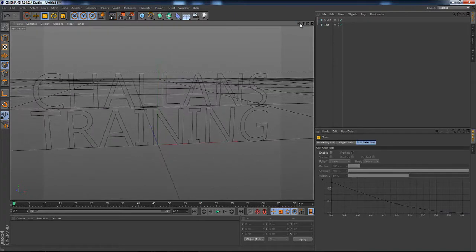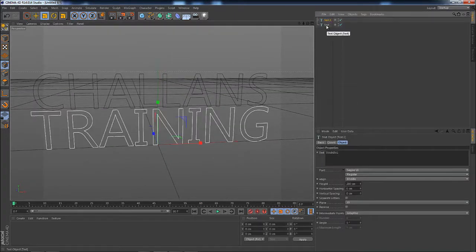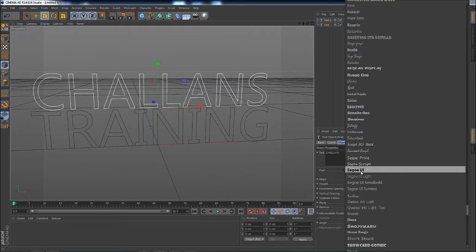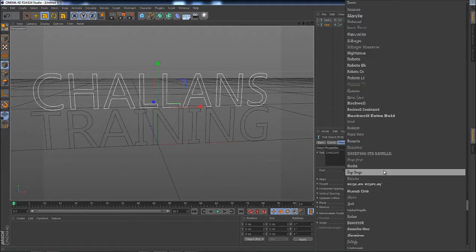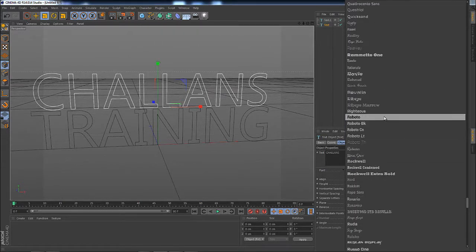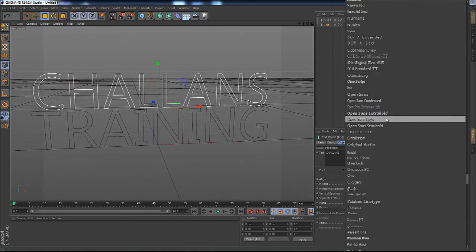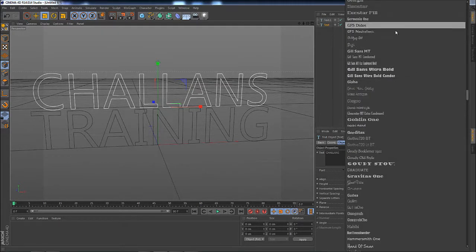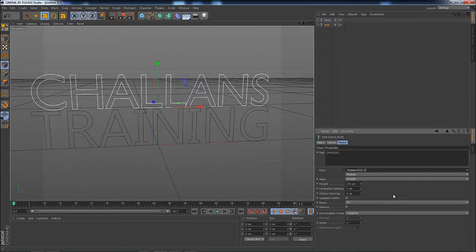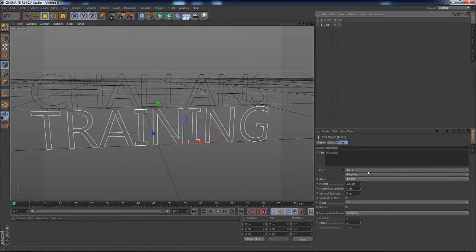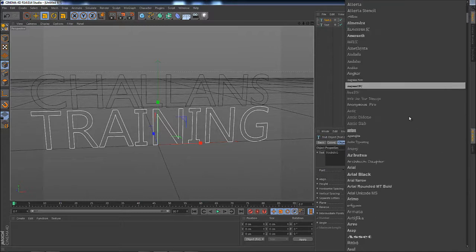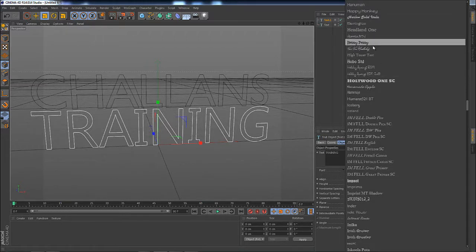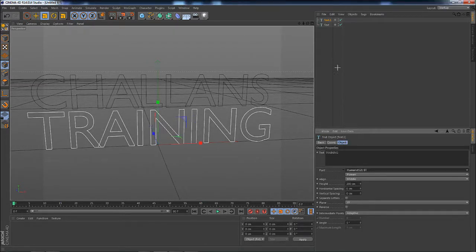So the next thing we're going to do is change the font, because that font is a bit boring. So let's start with the top word there, and you can see in our font list here, if we click this, it comes up with a whole different array of fonts that you already have installed. So for this one, let's see if I can find something that looks fairly decent. Let's try this one. Okay, that's a bit better, and same for this one. Let's just scroll through here, find the same font, and there it is. Okay, so now we've changed our font.